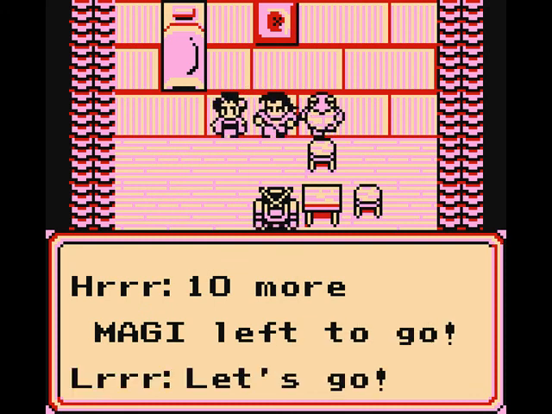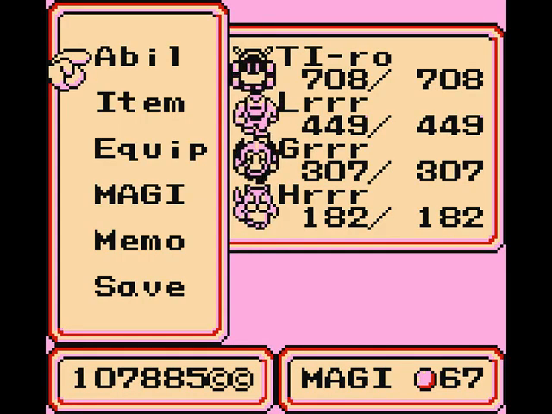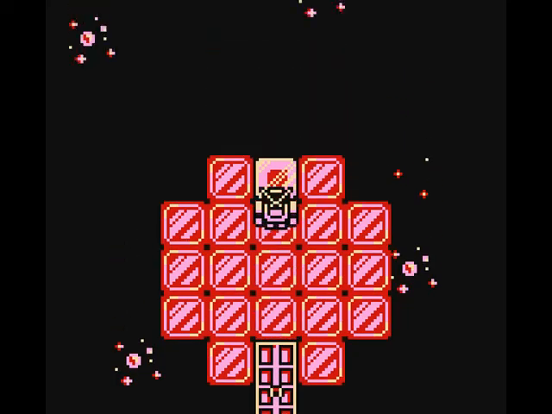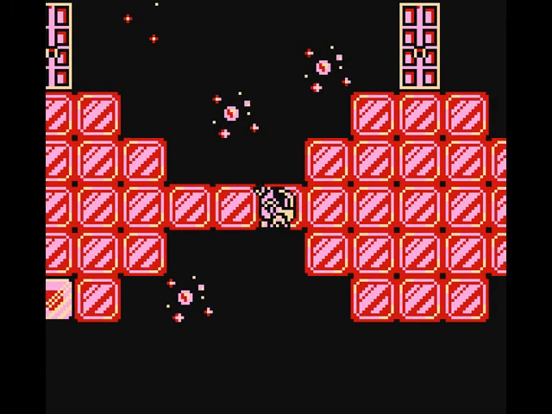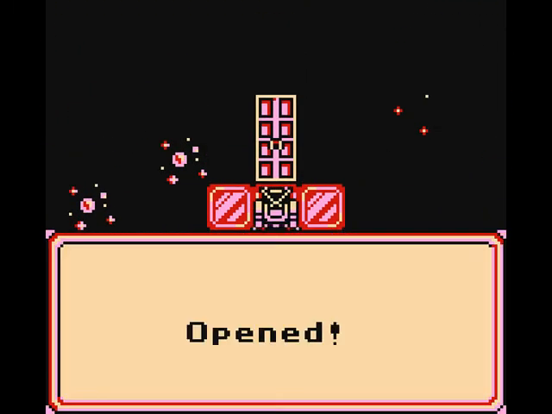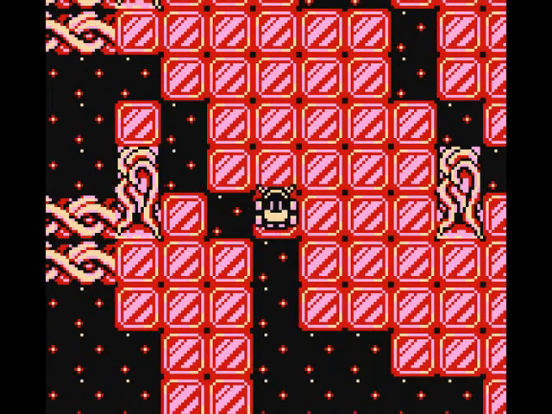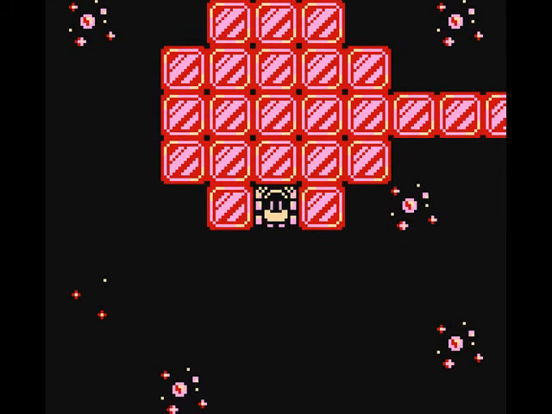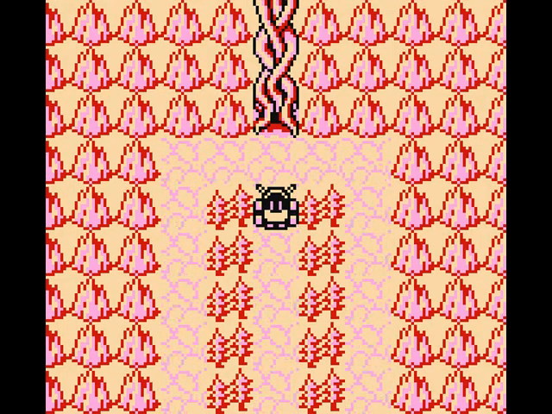10 more Magi left to go. Yes. And it's true, we only have 67. So, we're in the home stretch. It's kinda odd because when you first start the game, 77 is a whole lot, but when you get them in groups, it's not too bad.